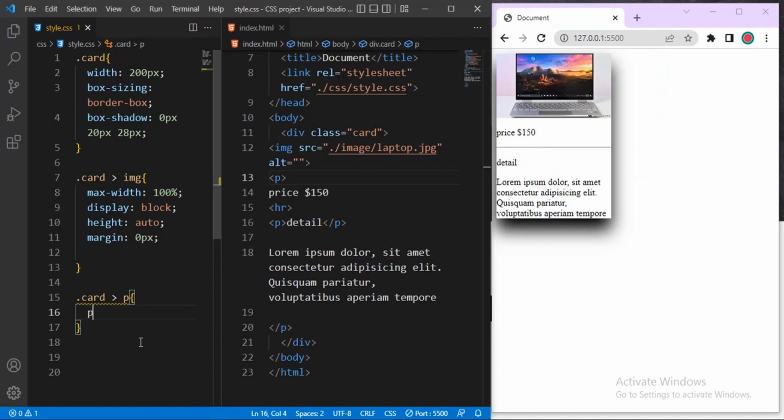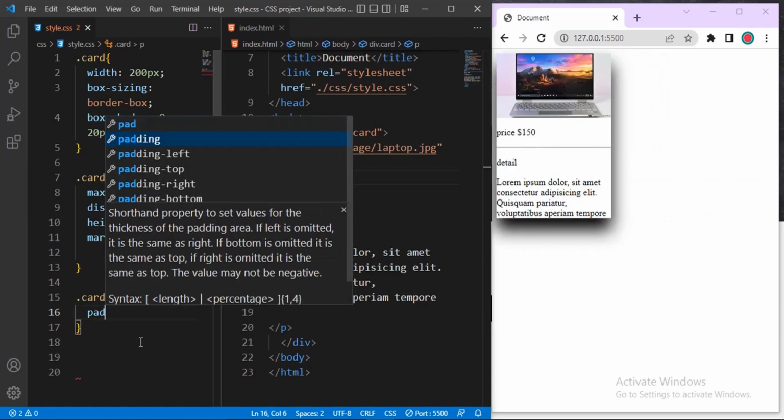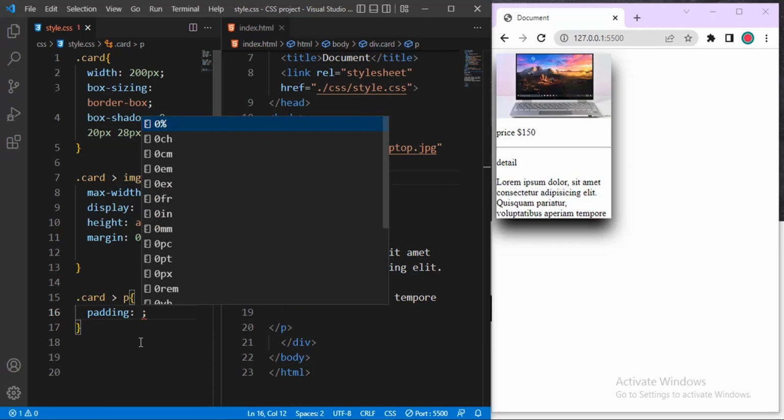Let me say padding first. I'll use, let me say, up to 3 parameters of padding for all the sides. This is because of the text. The text will shift a bit to have a space between the four sides of it. Okay, so let me just do this. Let me do it this way because this box is small.